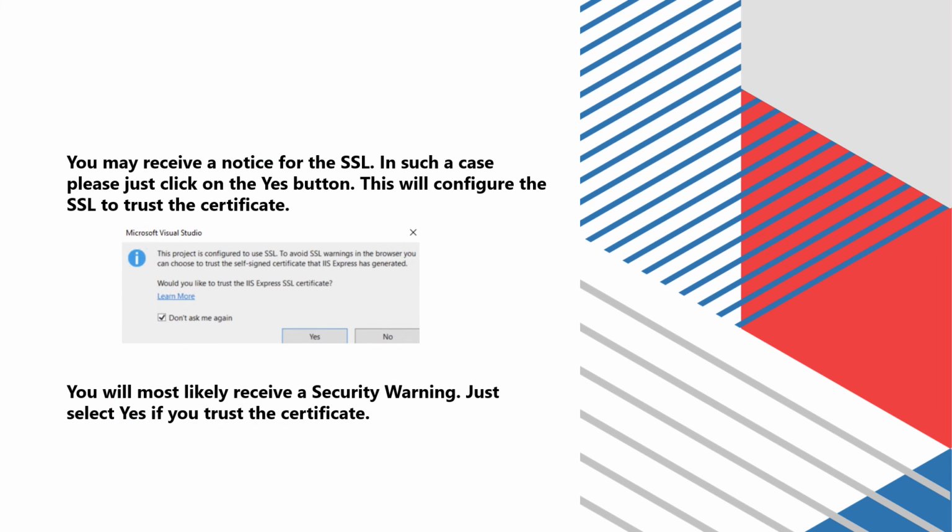At the end, before the creation of the project, you may receive a notice for the SSL. In such case, please just click on the Yes button. This will configure SSL to trust the certificate in your local environment. So again, you most likely will receive a security warning. Just select Yes if you trust the certificate, which is the case.